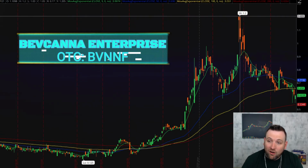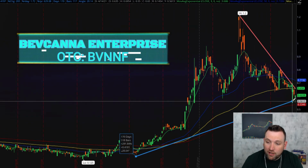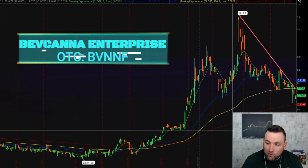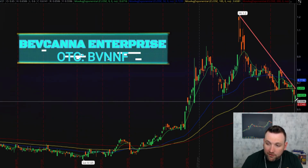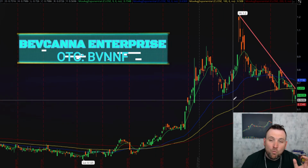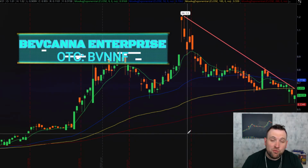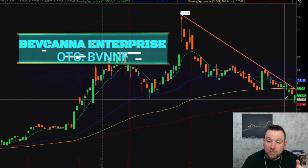Now, currently they are on a little downtrend, but overall the price action is showing an uptrend that has formed, and the 200-day moving average, which is the strongest indicator of resistance and support, is right there where that uptrend is as well, and that's where it's getting bought up currently, right off of that 50-cent area, which is natural support and resistance. More than likely this probably won't go below 50 cents. It could, you never know, but I think that decriminalization is coming soon. Plus this just looks like a healthy correction and possibly a good time to get a nice cheap price on this stock.